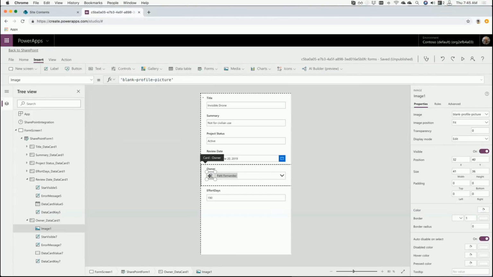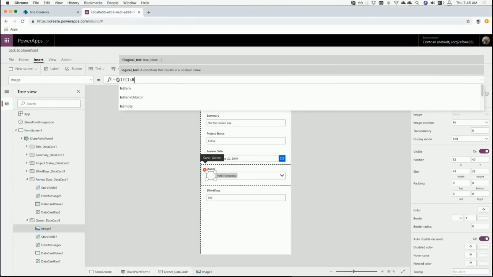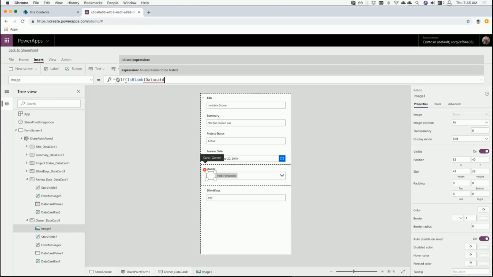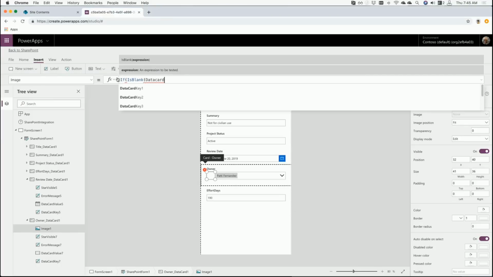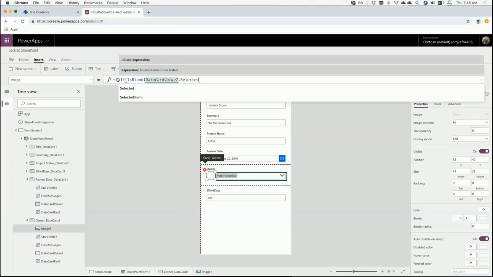So I'm going to click my image here, and I'm going to say if, and I'm going to use some functions, is blank, right? As you type, you'll get the IntelliSense. Data card value 7 dot selected, right?